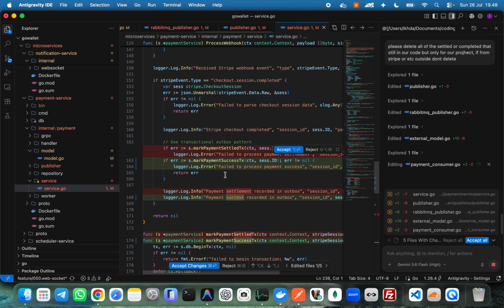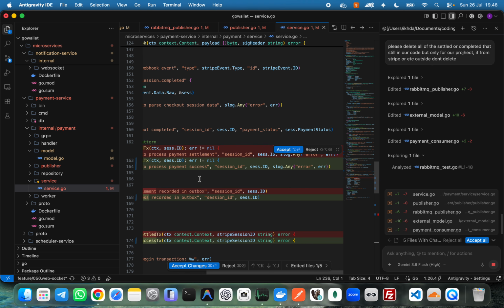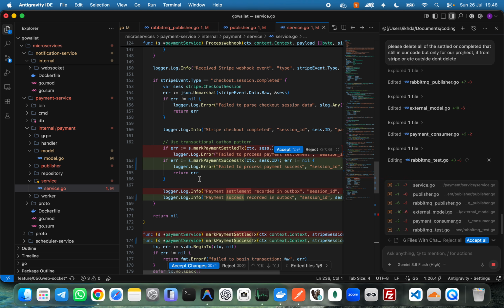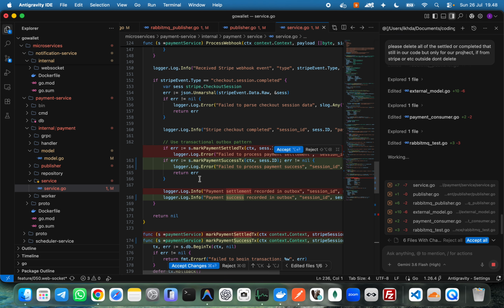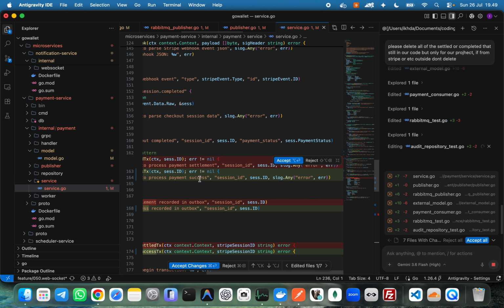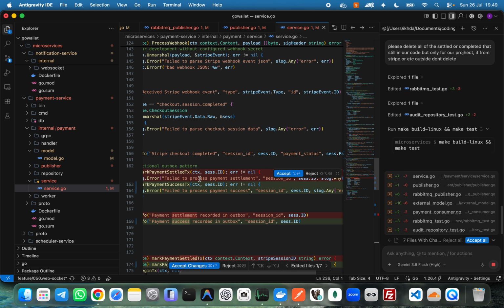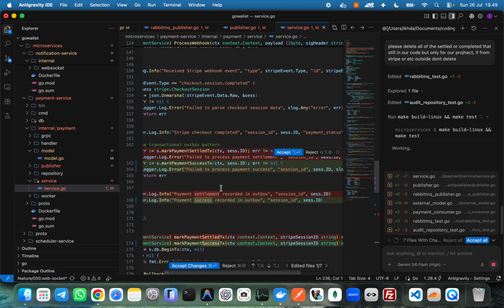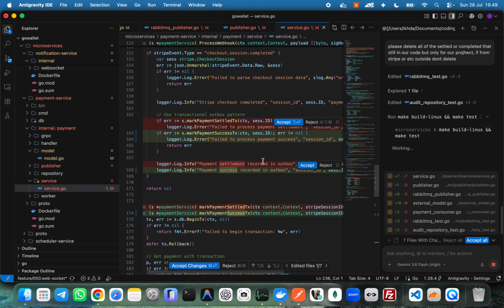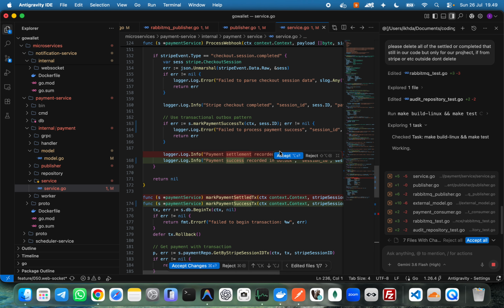If the type is no problem, but what is this, it's actually the same here, right? Payment settlement, payment success. Oh my god, he also changed the log as well, then okay, no problem.